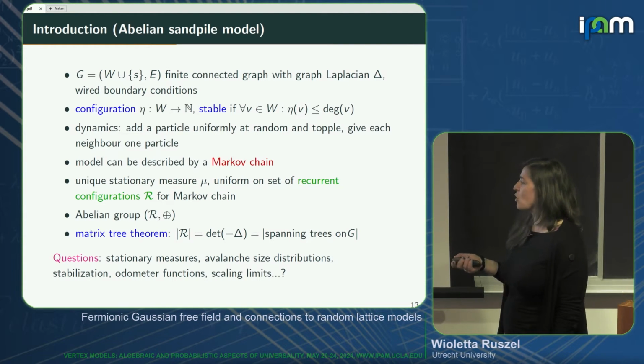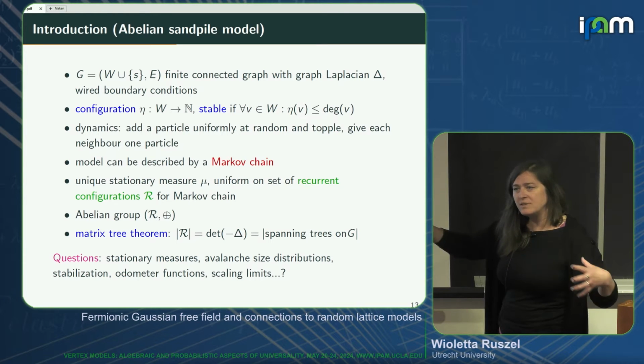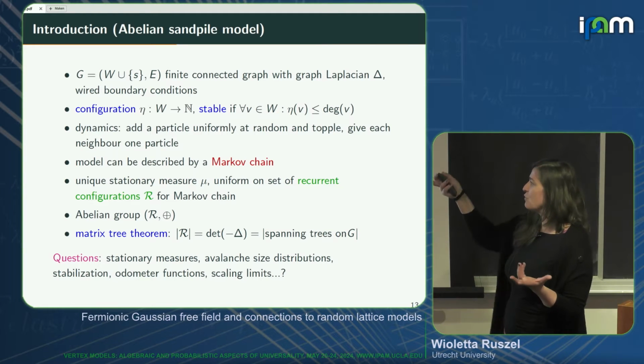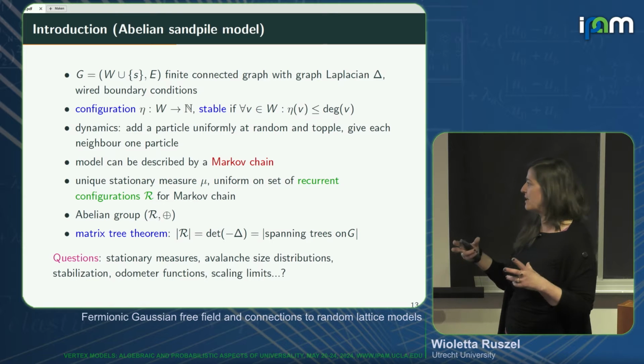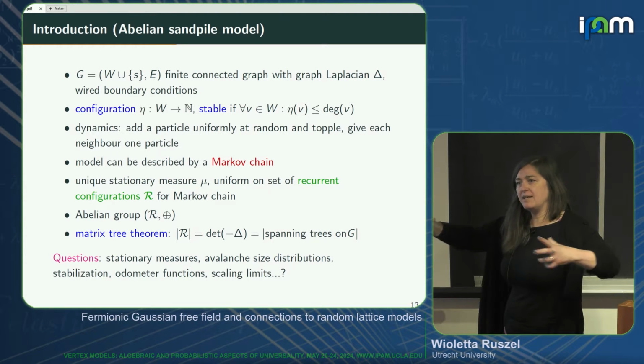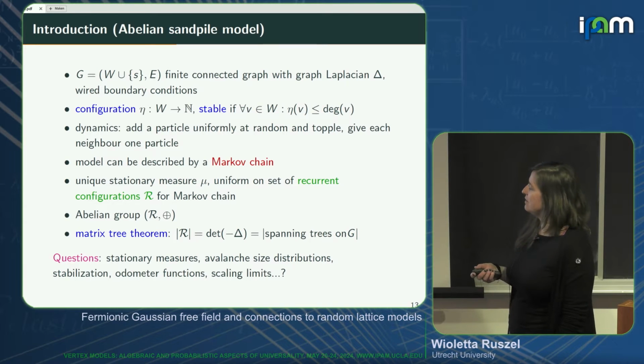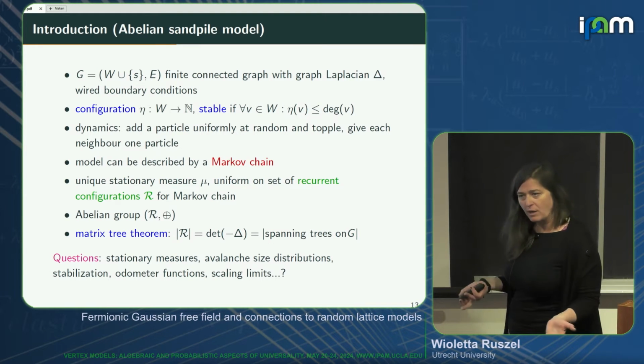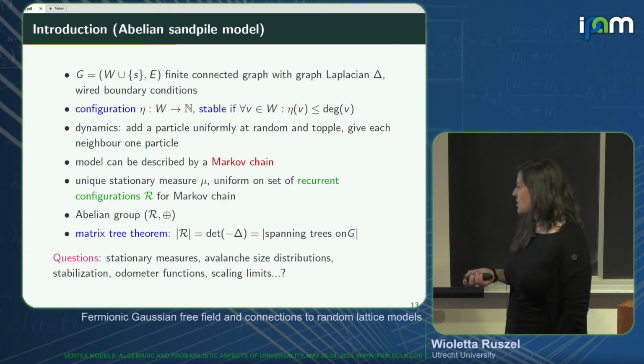Determining the stationary measures also in some kind of infinite volume limits, because this is of course for a finite graph, but you can ask yourself, can I construct an infinite volume measure by taking a weak limit of the stationary measures to infinity? You can ask yourself stabilization questions if you remove the boundary, limiting shapes, etc.